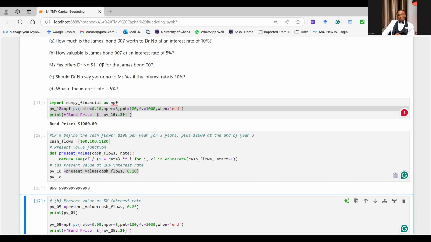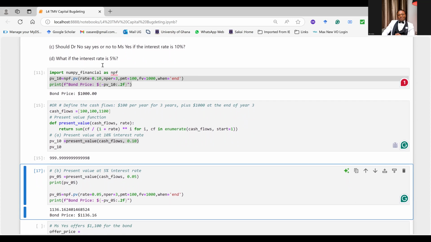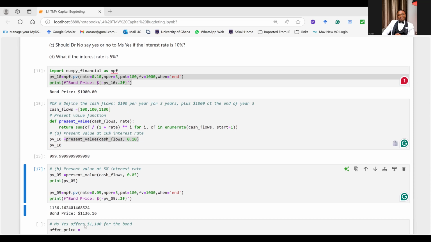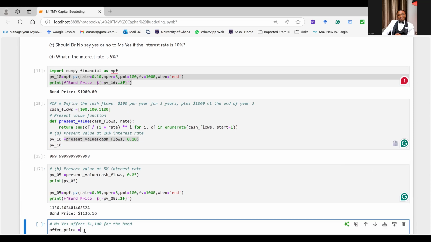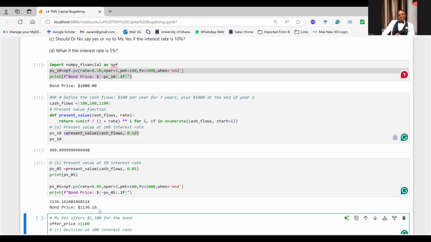One of them is no, the other is yes, isn't it? Okay. So let's look at the offer price. So I'm just typing the offer price here. The offer price was 1,100. So down here, write 1,100. And then the decision at 10%. So when you go up here, the decision at 10% interest rate.